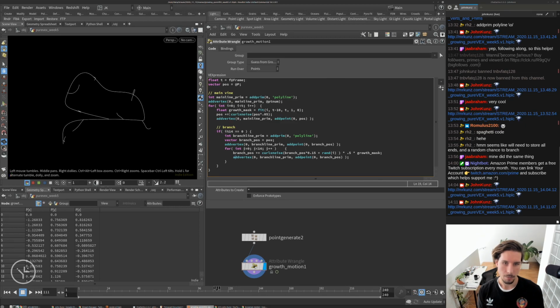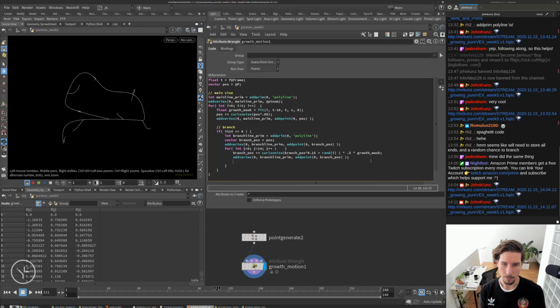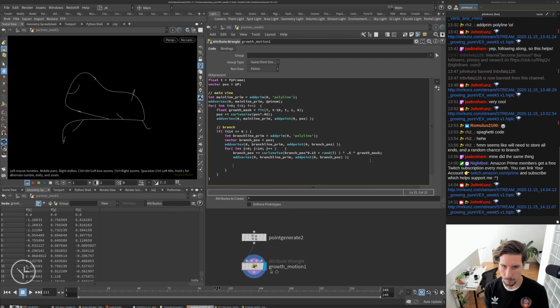So basically, we can keep repeating what we've been doing up here and make another primitive that maybe we could call leaf. So we'll say int leaf line prim. Just sticking with my current naming convention. We have the main, branch, and leaf, and then they're all lines, polylines, and they're all primitives. So that's why I've decided to name it that, but you might as well stick with it. So we'll make our leaf line primitive.